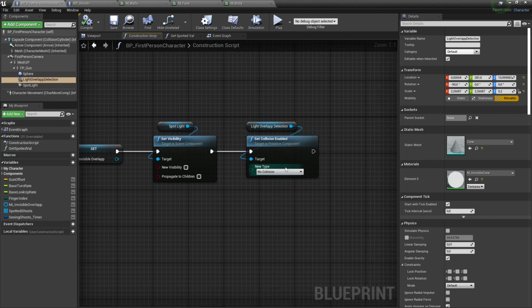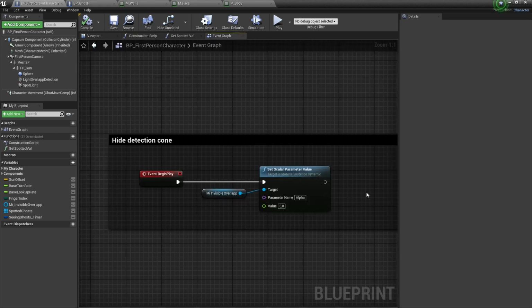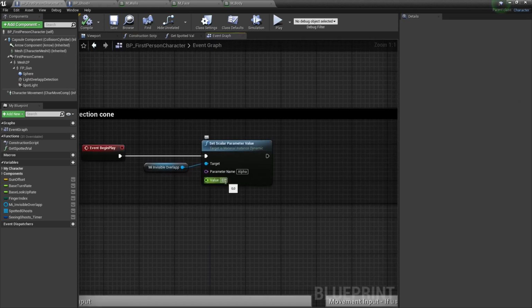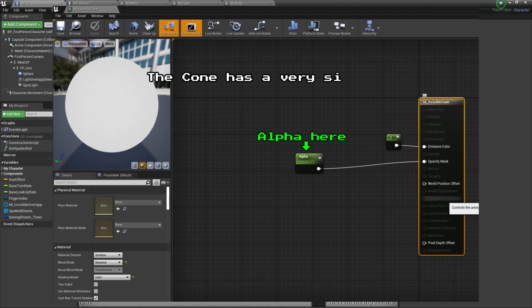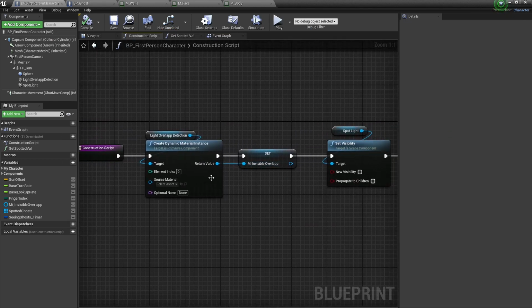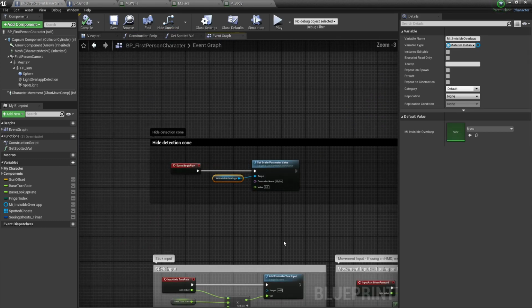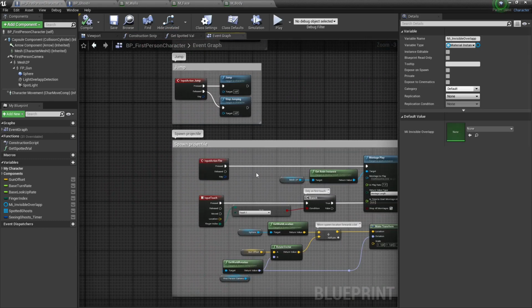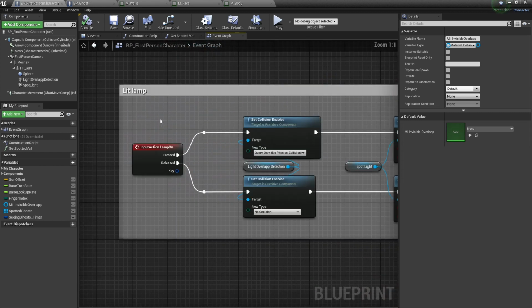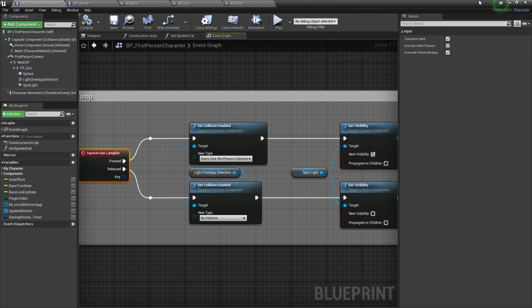Don't forget to stop the collision and the overlap detection if you don't want it to be on all the time again. So here I'm putting the alpha value of the invisibility overlap at 0. That's why I created this instance, to be able to modify the value. Then when I right click, I mean, I chose right click, but it could be anything. It's the lamp on action I created.